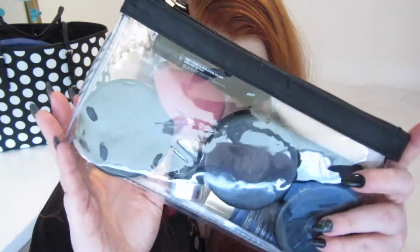I'll start with the compartment that I can zip off. So there's no order to this, and to be honest, I have brought quite a lot of makeup because we're there for 3 weeks and I want to have options. I know that I'm not going to wear a lot of makeup because I just don't have the patience, and when I'm on holiday I just like to be as low maintenance as I can be.